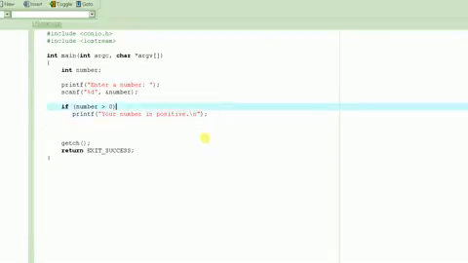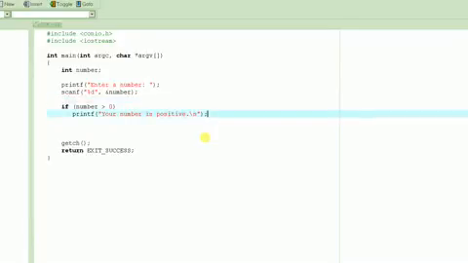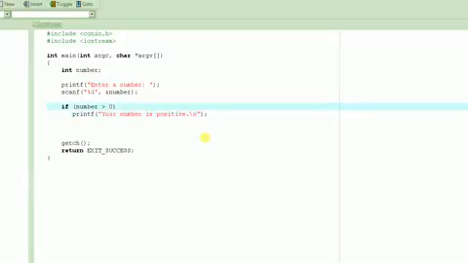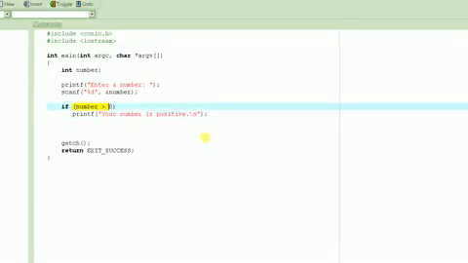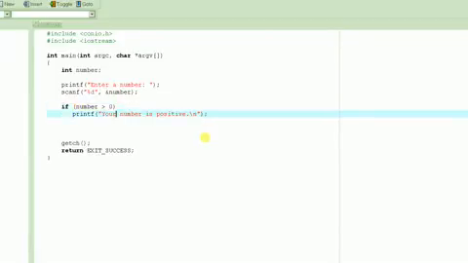And so far we have got to the point where basically we have said that, okay, if the number is greater than 0, printf this message, your number is positive. Notice this is how an if statement works. You write the if, followed by the condition, followed by the statement, and if the condition evaluates to be true, the statement is executed. If the condition evaluates to be false, the statement is skipped.